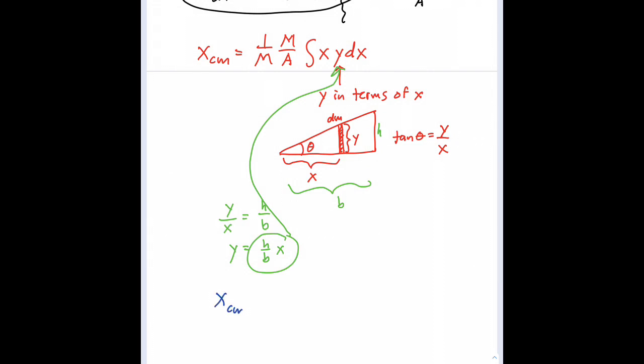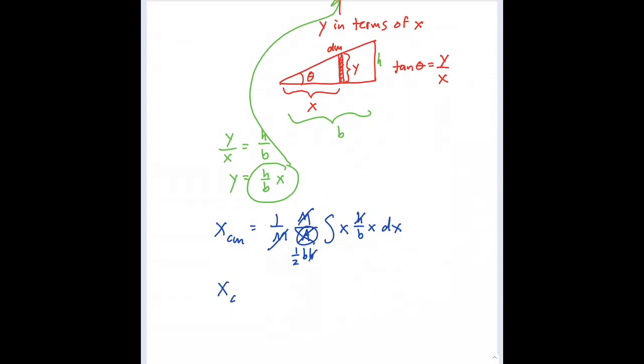Now that gives us the location of center of mass is 1 over M times M over A times the integral of x times h over b times x dx. So let's cancel a few terms here. The capital M's cancel away. I can substitute in place of A 1/2 base times height. When I do that, that h cancels with that h. So let's simplify a little bit, see what we're left with. x_cm is equal to, they've got a 1/2 in a denominator, so let's just make that a 2 in the numerator. So we've got 2 over b, and then we've got all of these terms from that part of the integral taken care of. Let's pull this b out of the integral, so there's a 1 over b, and then within the integral we're left with x squared dx.